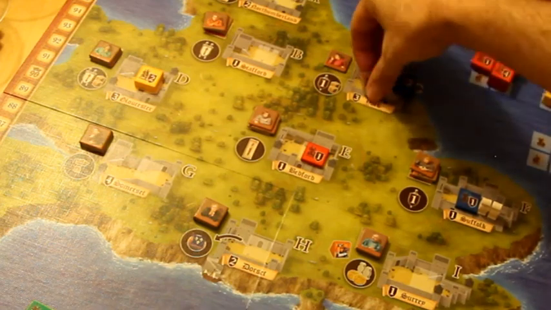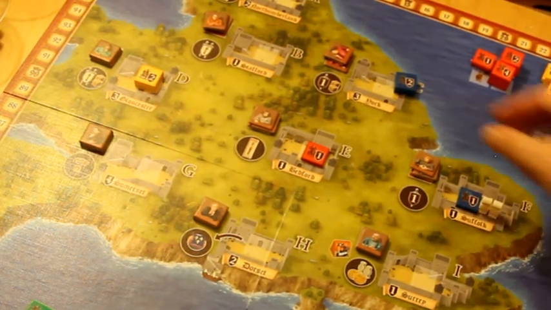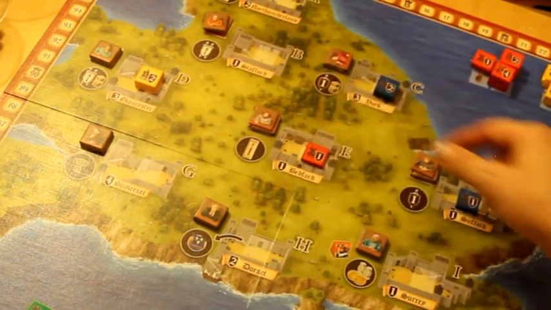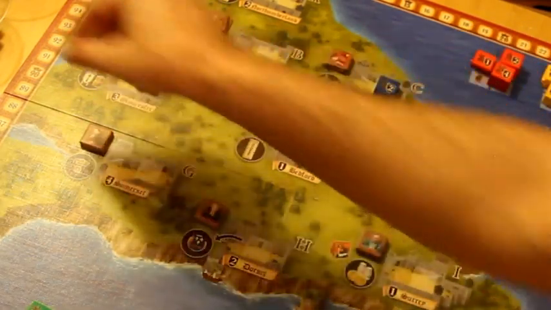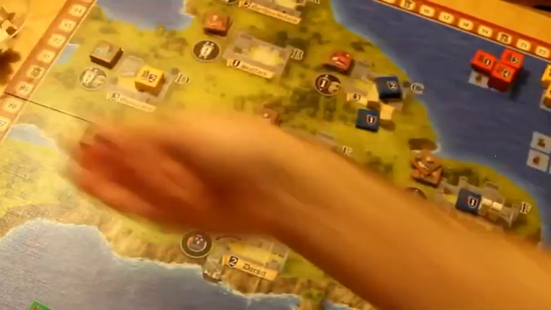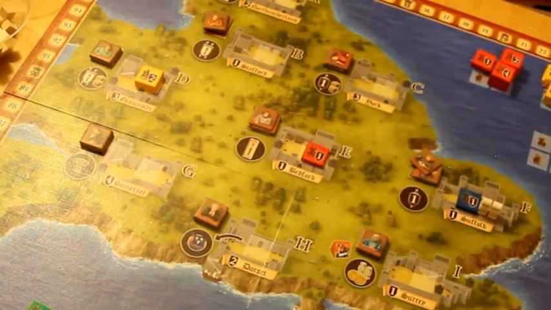Next, it is the blue player's turn. Alright, he's looking to see if blue has money. He doesn't, so blue can do one of these 2 things. Let's just say he brings in a level 1 knight, so that's going to go into his castle. Plus he's going to get 2 new voting cubes, so all this stuff's going to go back to the castle now for blue.